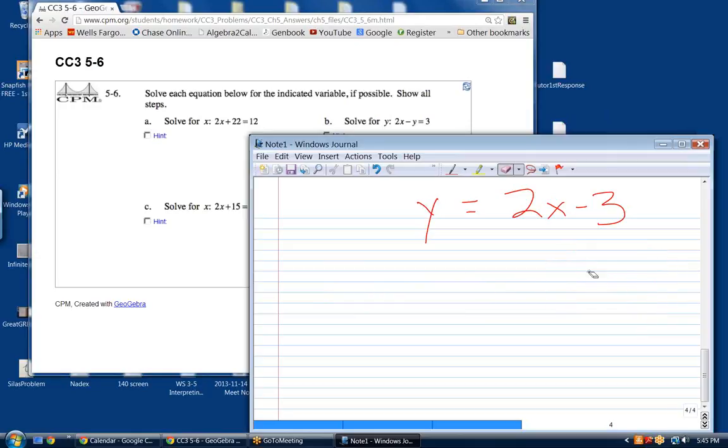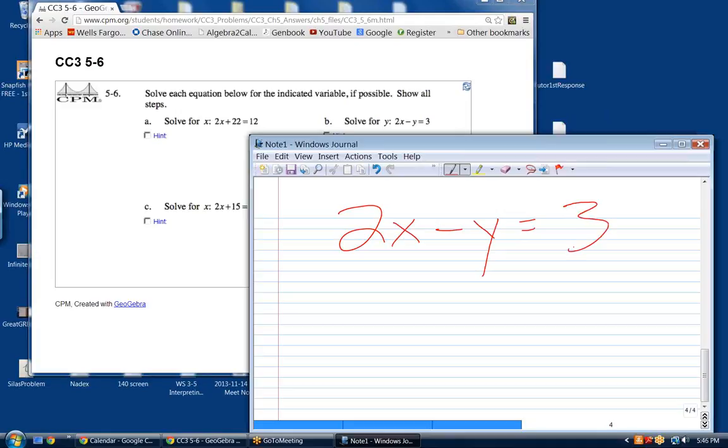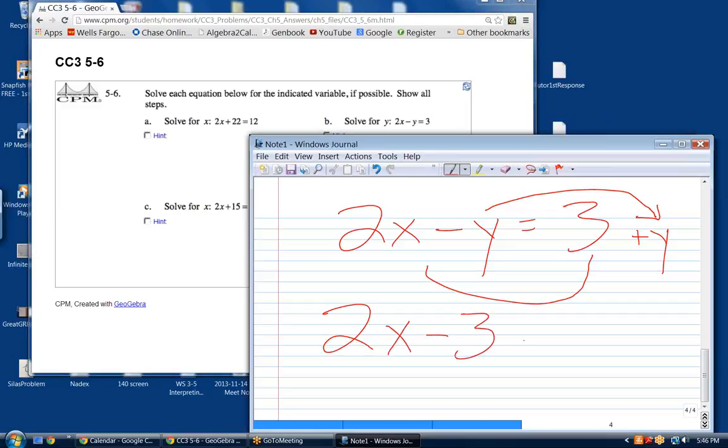Okay, now let's go back for a moment and see if there maybe isn't a better way to do this problem that you would like better. What if I move the y to the other side and the 3 to the left? In other words, I'm going to move the y to the right and the 3 to the left. Well, when I want to move something, I just move it and change its sign. So that becomes plus y. And if I move the 3 to the left, that becomes minus 3.